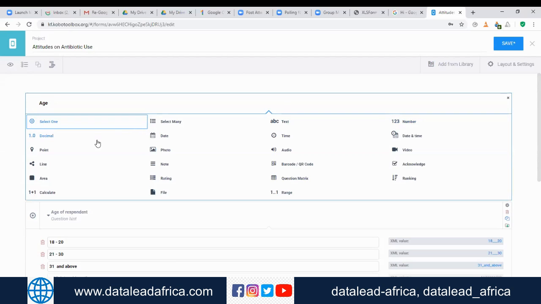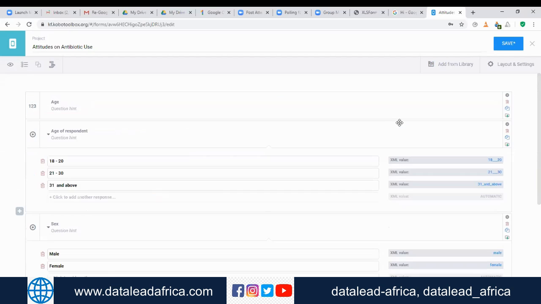So in this case, we are selecting the number. Yes, in this case, what would be appropriate is number. However, when I did a categorization, which is not what is in the questionnaire, it was just to help us see how select one works. So once you're ready, start building your questionnaire yourself.